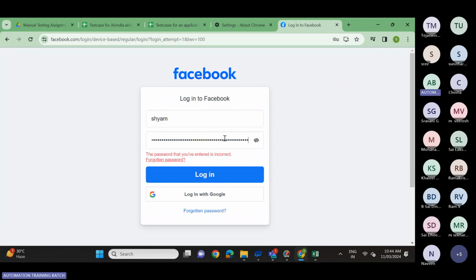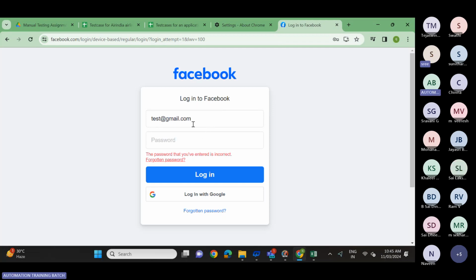Similarly, for this scenario, if I give only one character, I'm giving a valid email. I'm telling how to write the negative cases. If I give a valid email ID and one character in the password, what will happen? It shows the error. Should it allow or not? It should not allow. You can see the validation message here if I click on login. It shows the password is wrong. It highlights that your email ID is valid, I mean valid format, and your password is wrong.